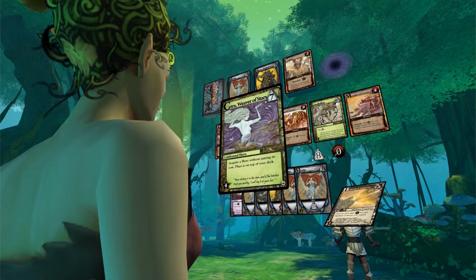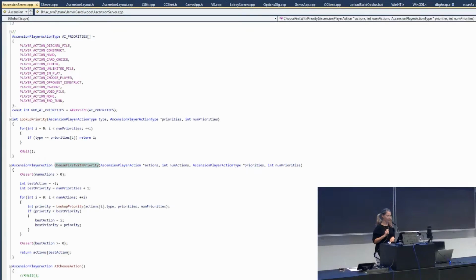And in VR, that AI needs to come to life. So what it's trying to do in a strategy game like this is give responses about what the state of the game is. Is the AI pulling off a good strategy? It's going to do a victory animation. If the player is taking a long time, it might tap its foot, just to emulate what another player would do. But underneath the hood, the AI for this game was very heuristic driven.